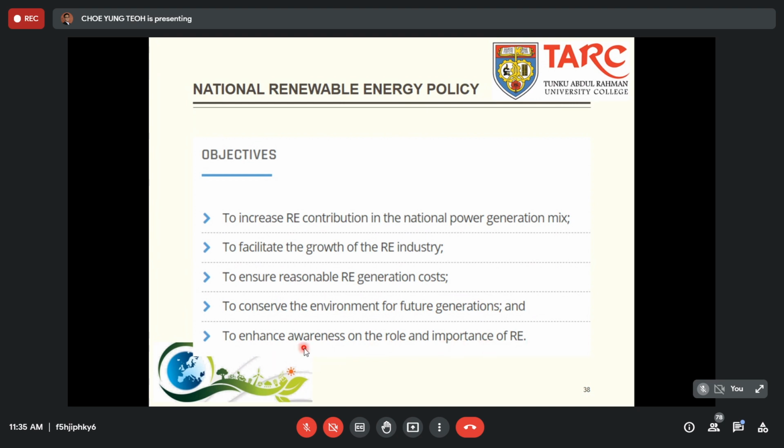Awareness in Malaysia about renewable energy, frankly speaking, is very big. Yes, you may be aware of it, you may know it, but you won't sacrifice for it. Let's say one day TNB sells two types of energy to you. One is a non-renewable energy at 30 cents. And one is a renewable energy at 50 cents. May I know how many of you are willing to go for the renewable energy, which is slightly more expensive?